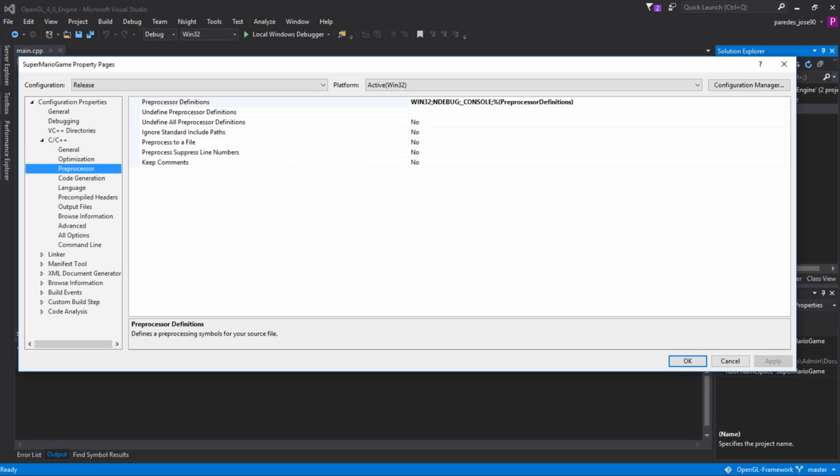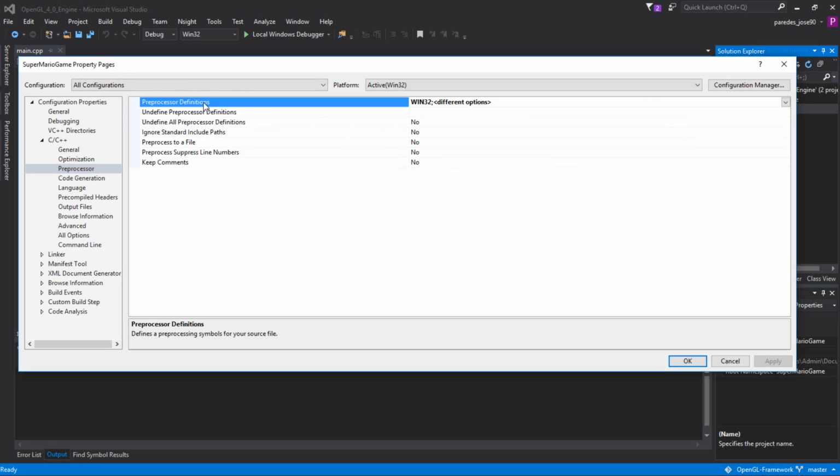For preprocessors, I believe all of this stuff stays the same. I'm not sure if there's anything that I need. Oh, we do actually. I believe it's for both of them. Yes, it's going to be for both of them. So go to all configurations, right?